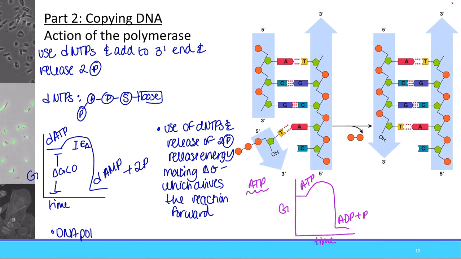If we think back to our activation energy, the DNA polymerase is going to lower the activation energy, and it's going to align the bases. By aligning those bases, it makes sure that they are complementary, and it helps to lower the activation energy. The energy in the bonds of those dNTPs is used to drive this reaction forward, because remember that building nucleic acid is an endergonic reaction. Just like everything else in this class, an exergonic reaction has to be coupled to an endergonic reaction. So we use the energy stored in those dNTPs to drive this reaction forward.